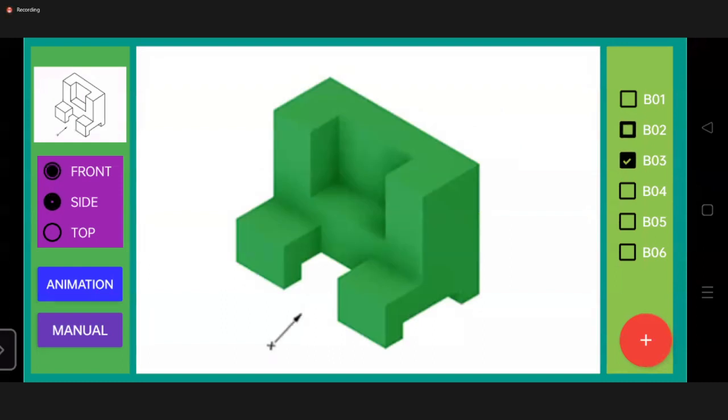We'll see the third object. This is the third object. So right now in this particular application, the dimensions are not given. Just imagine the object. If I want to draw the front view, it looks like this.